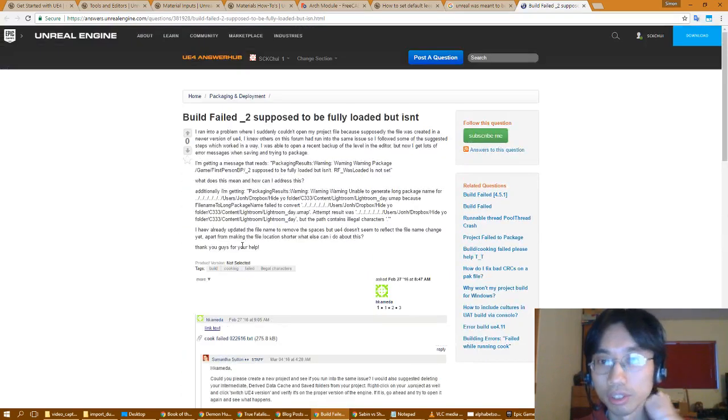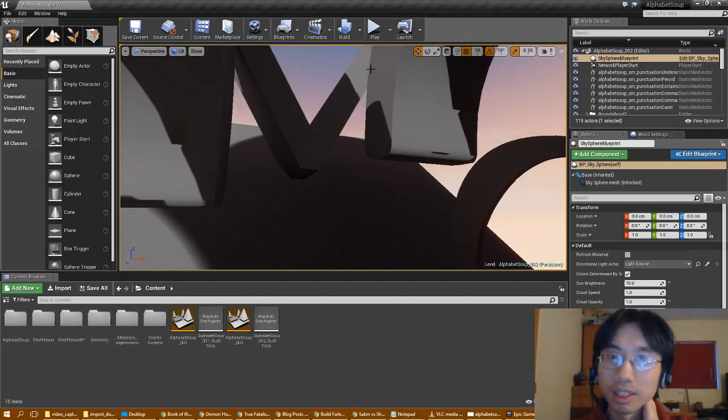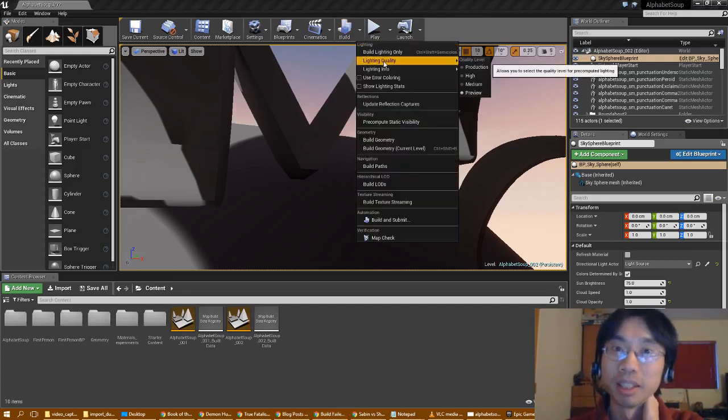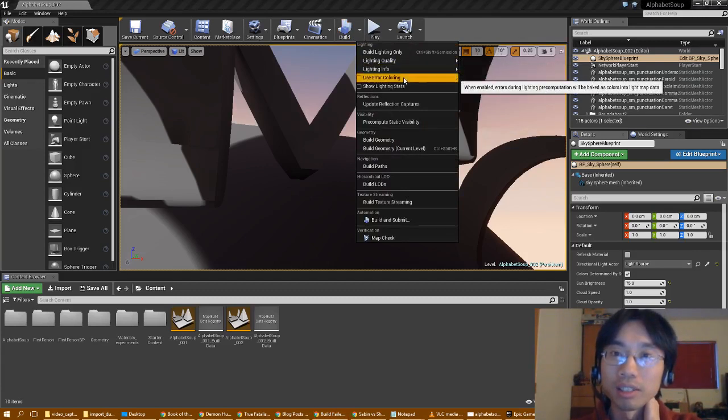So the cook failed, even though it doesn't say it. Or maybe this is so weird every time. Use error coloring.